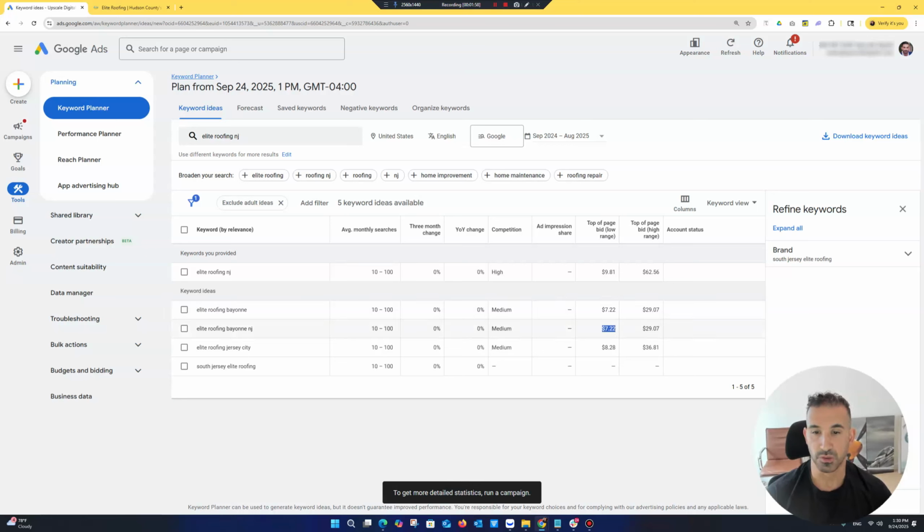It would cost them $7 to bid on their own name. It's a little expensive because in some categories it goes from $7 to $29. For my clients, I'm able to get them clicks at $5. Now you say, why do I want to bid on my own name? Isn't it stupid? Because anyway, people are going to find me on my Google business listing or go right to my website. Well, that's wrong.